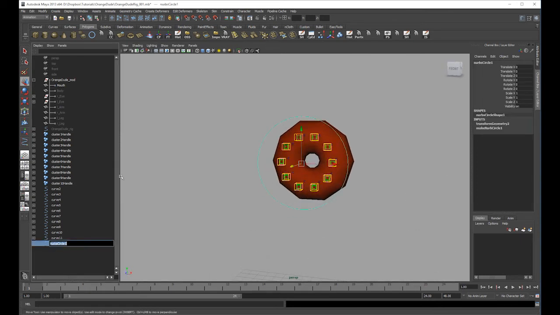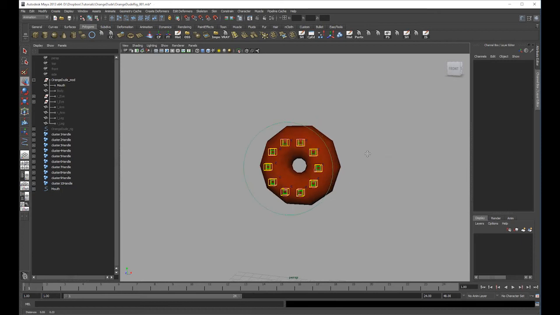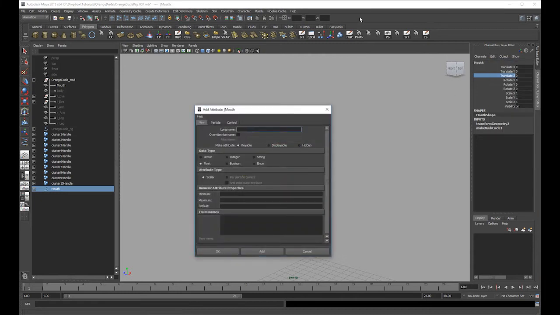So this is going to be the mouth controller, and these are going to be underneath the mouth controller. So in the hierarchy, the mouth controller moves all of the controllers. Now I'm adding another attribute to the mouth controller, which is going to be a float.